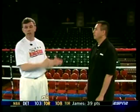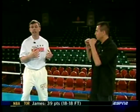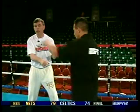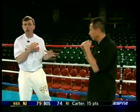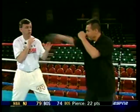Guinn wants to beat Darth Vader, or Harrison. Now, the first thing, I'll be Dominick Guinn. He's dealing with a southpaw, so he's going to want to move to his left a little bit away from the power hand, the backhand. And also, he's going to want to get close to throw that southpaw kill with the right hand. Now, if Harrison uses his height and snaps a jab, he won't be able to do that.